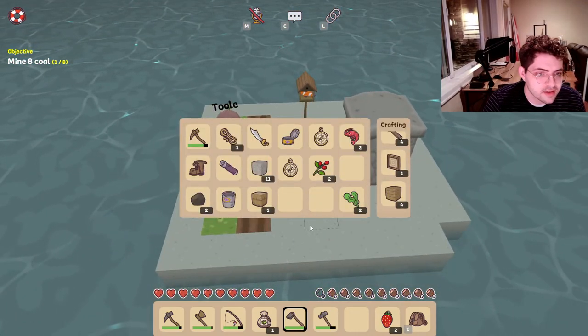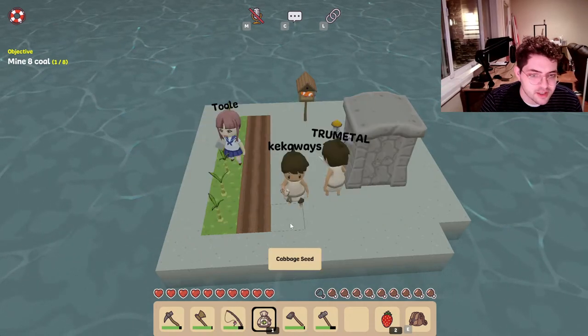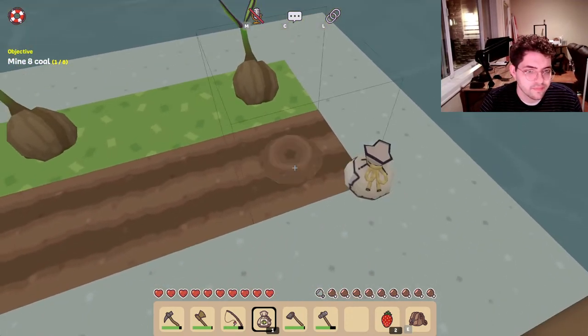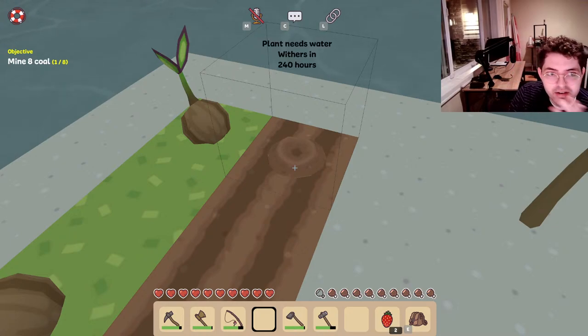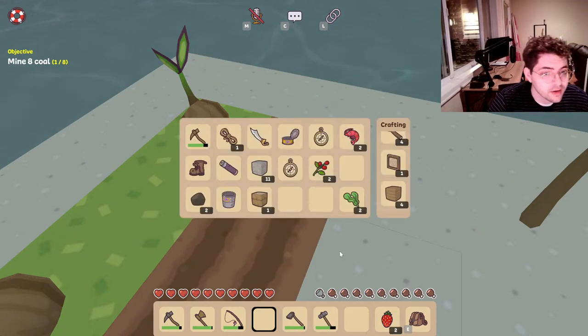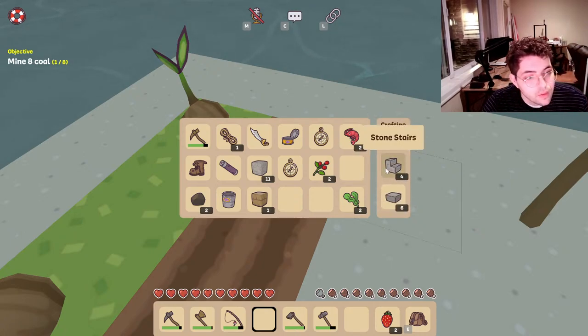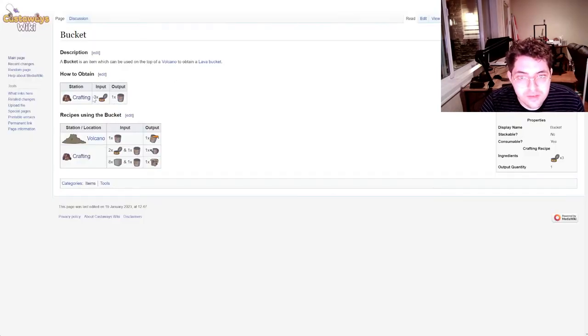And then you can plant your seed. So look, I have one seed. I have a cabbage seed. And we're just going to put that down here. Look at that. Now it needs some water, otherwise it's gonna die. So now you gotta get water, and the way you get water is you gotta craft a watering can, which unfortunately means you need more tuna cans. I know.